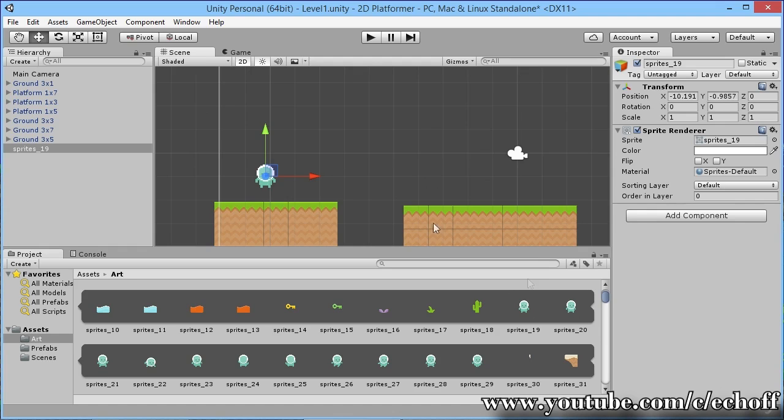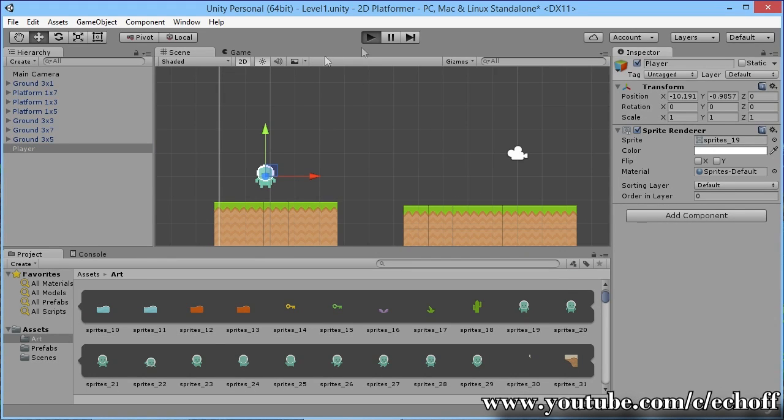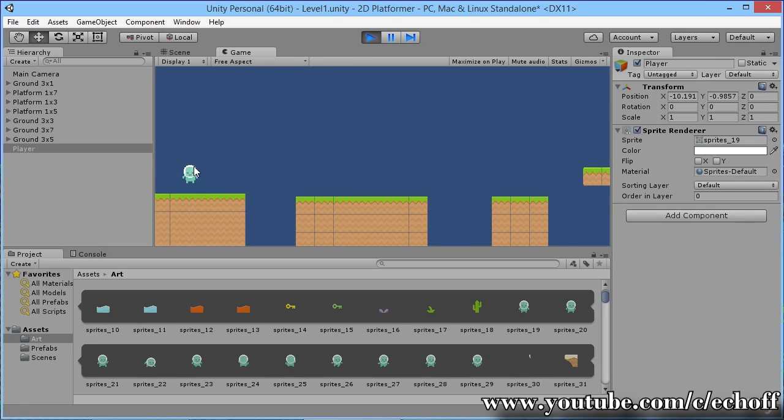So all we do, as I just did, is drag it into the world here, and it creates in our hierarchy. But we don't want it to be called sprites19. That's a kind of strange name for a character, so we're just going to rename this to be player. So obviously our player here hasn't got a lot going on with him just yet. If we were to start playing our game, for example, all we get is our player. He's not doing anything. He's not interacting with our world at all, obviously. We can't get any movement on him.